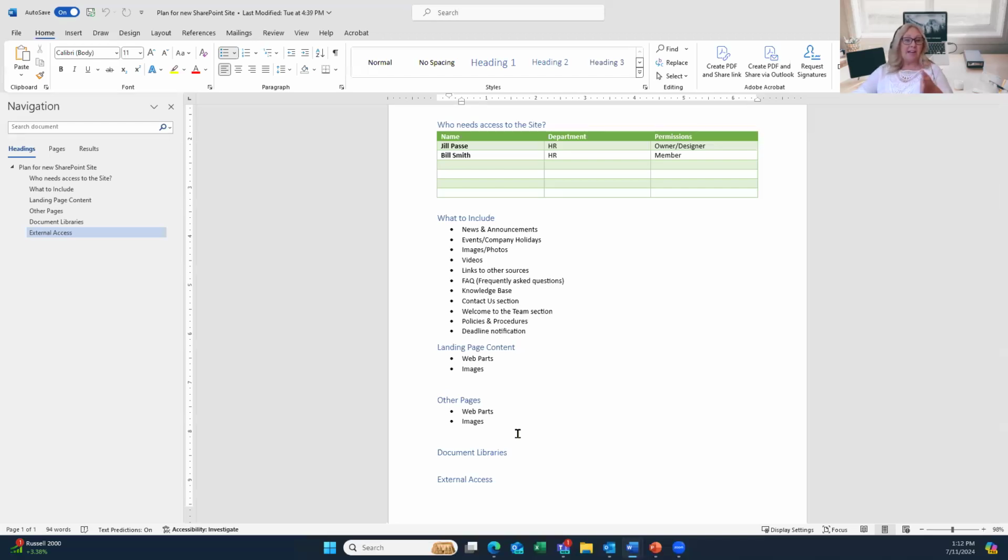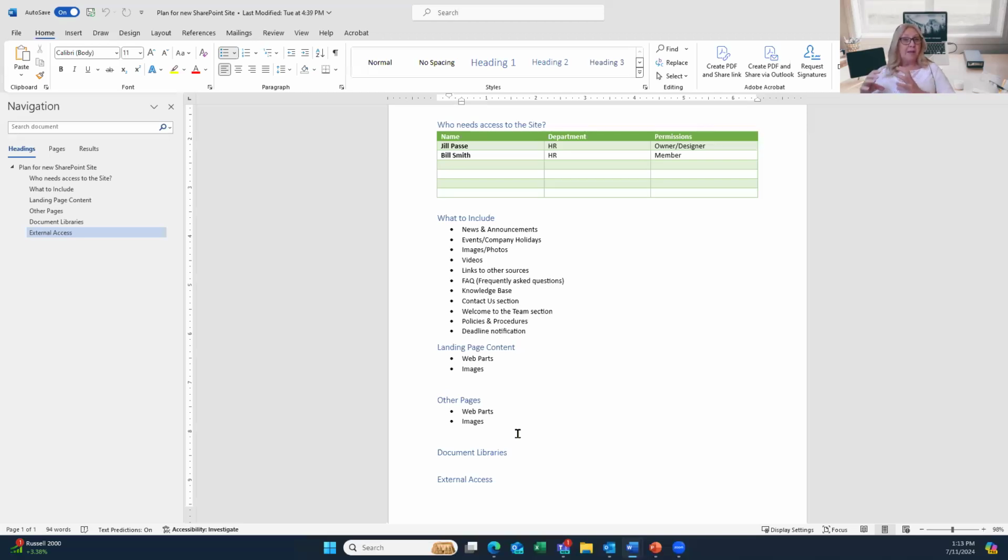Like, am I going to have an HR department site connected to the hub, but then I want a separate HR employees site where only the employees have access, or the HR department, that everybody in the company can go to. And that might actually be a communication site because we want to give them policies, we want to give them procedures, let them know what the company holidays are, those types of things.